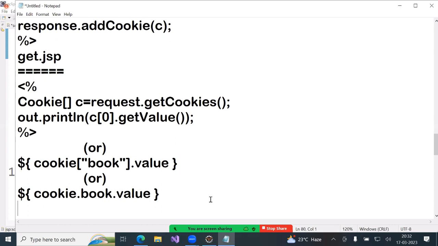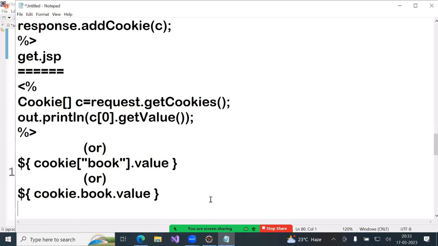In JSP, how many implicit object references are there? Not this JSP EL one, JSP, 9. What are those? Out, request, response, session, page, page context, application, exception, config.